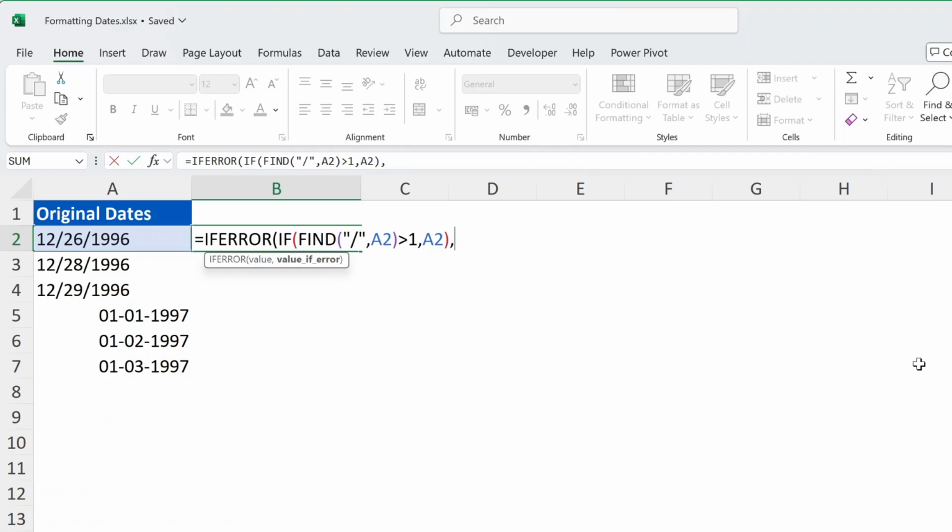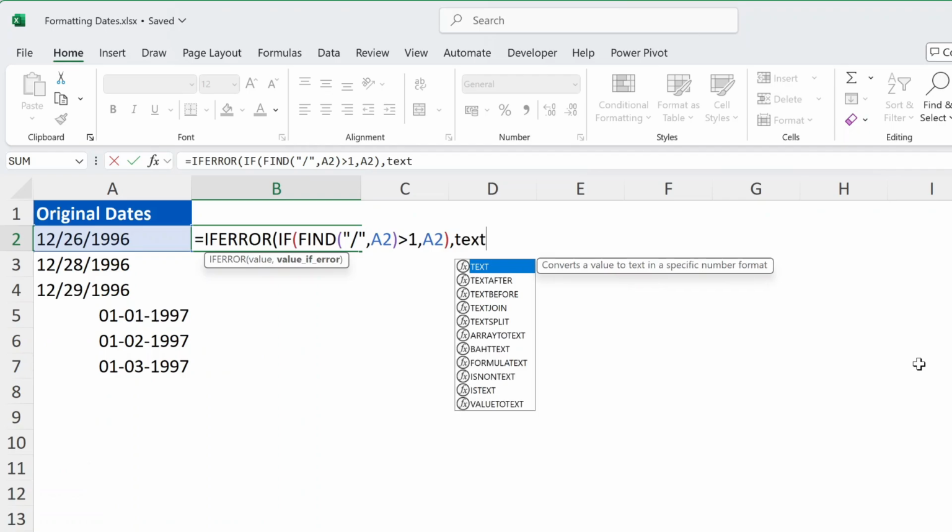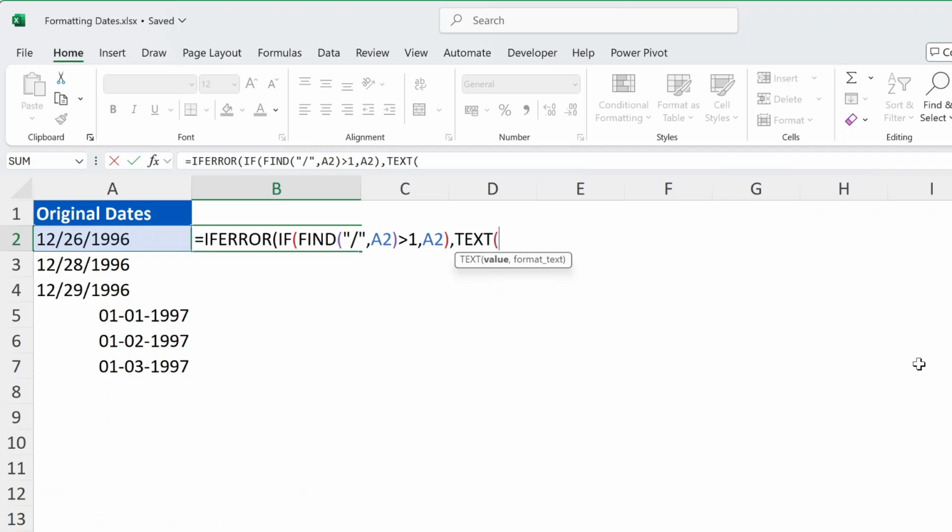I started by extracting the day first. Text. Value is the date in the cell A2. And for format, text dd in quotes, followed by ampersand and forward slash in quotes.